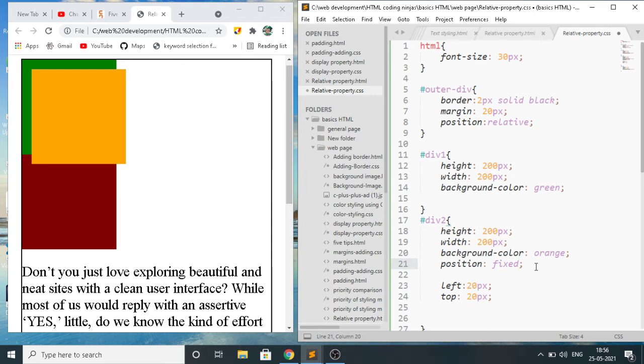Just save it using Control S. Let's give some greater left value and top value. I'm giving it 50 and 50, and here also I'm giving 50. Now save it using Control S.